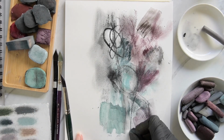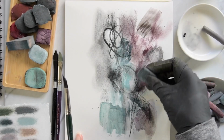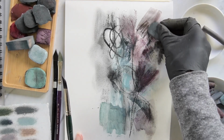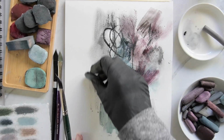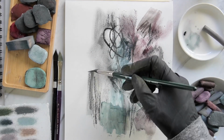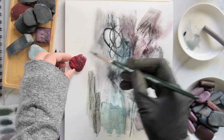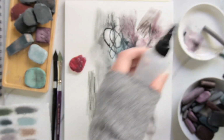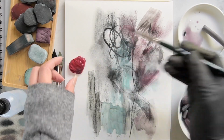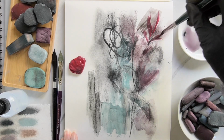I love working with the stones because they end up creating a thin line. You can really create kind of this thin line with them, or you can use them on the side and get thicker shapes and lines. And then I have some that you can just add water right to them like that. I'm putting a little water inside my ceramic, and then I can paint right on top of this. You can see how vibrant that color is.